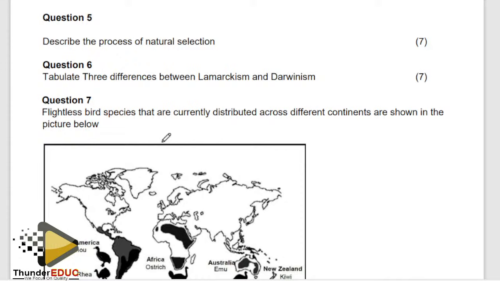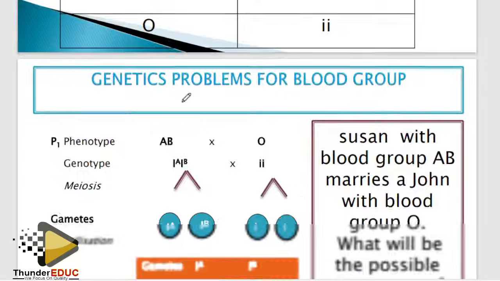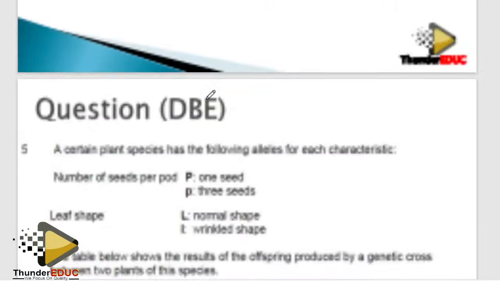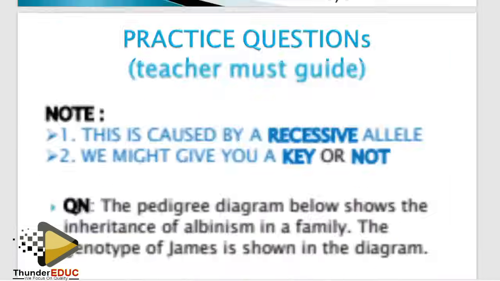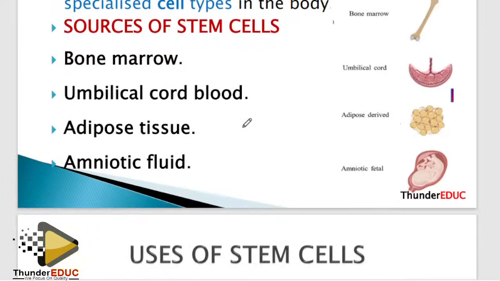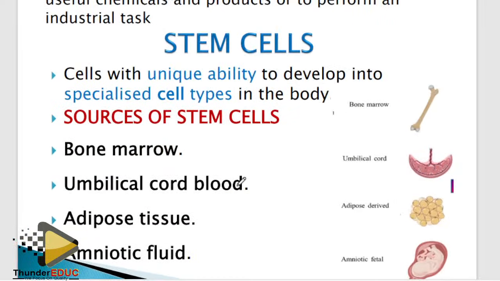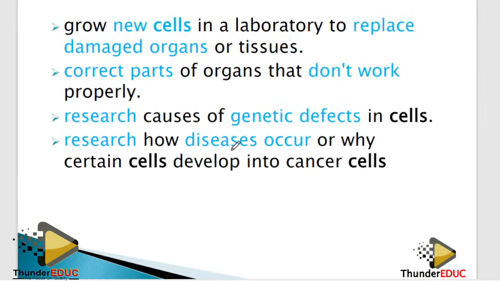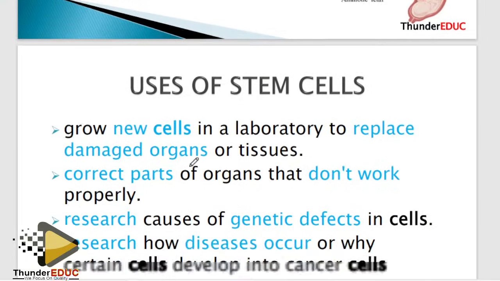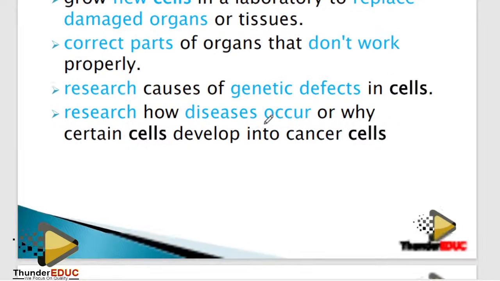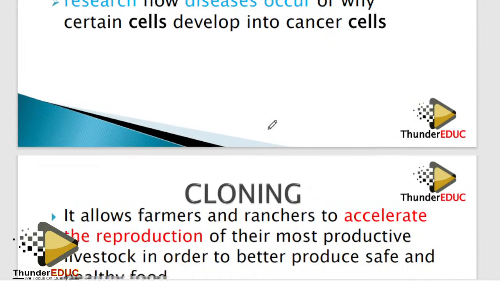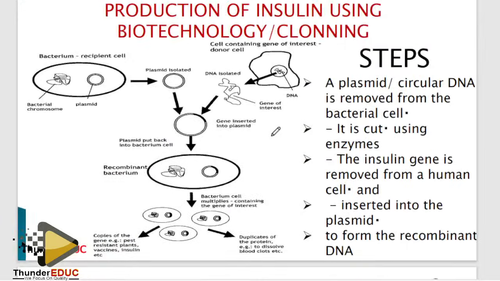I designated a full video on cloning. Stem cells, what are stem cells? The cells which have the ability to modify and form other body structures. Basically you just need to read this and the examples of these stem cells. Let me show you here from the Excel in Life Sciences distinction material. See sources: bone marrow, umbilical cord, adipose tissue, amniotic fluid. Used to generate new cells, replace worn out or damaged cells. Can be used for research purposes. So cloning, please know how to use this cloning.